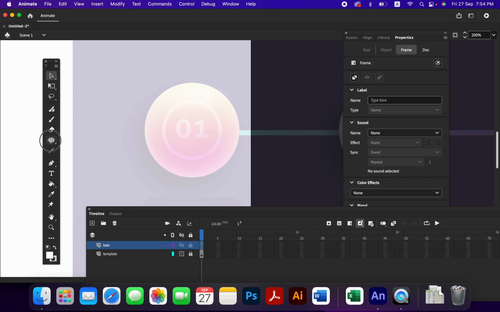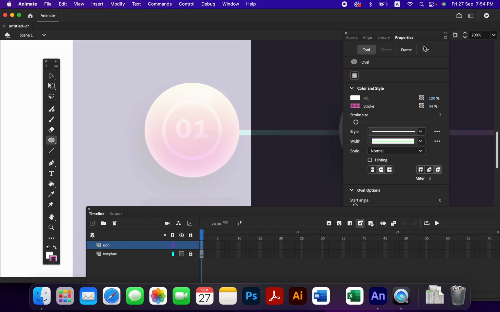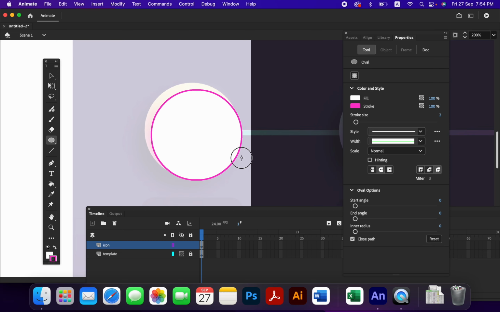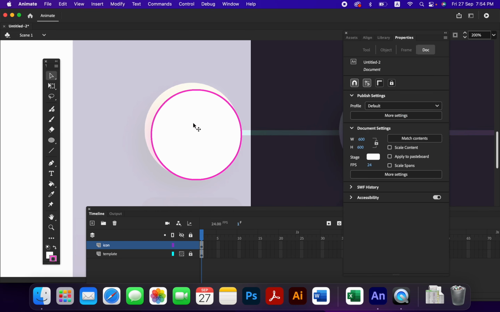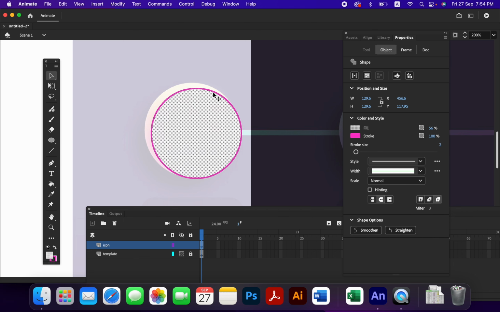Here I want to take the oval tool now, and I have to make sure that there is a color in the stroke and the opacity is 100%. All these adjustments can be done using the properties panel. So just stretch out and create the shape. Now you want to see what is below, so reduce the opacity of the fill so you can see properly, and with the arrow keys on the keyboard you can move this into the center.